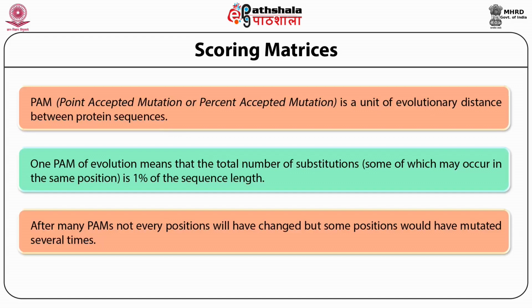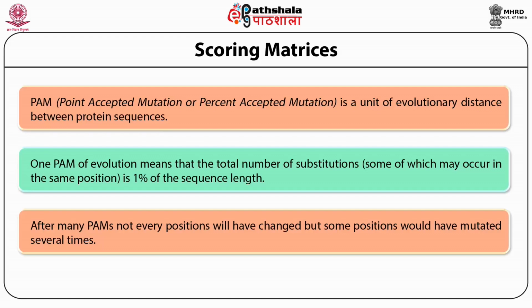What Dayhoff did is that she picked up proteins which are very, very similar. More than 85% of the amino acids in these pairs of proteins were identical. Now once they are that similar, as we had seen before, when the sequence similarity is very high, just put them one below the other and they are aligned. So using such alignments, she looked at the few differences that are there, and from there she calculated the probabilities that amino acid X changes to amino acid Y and constructed her log odds matrix.